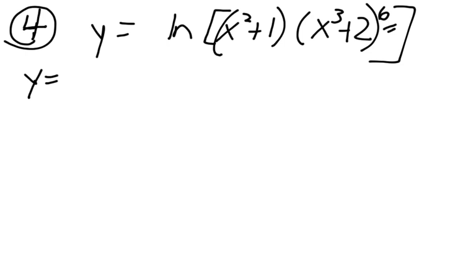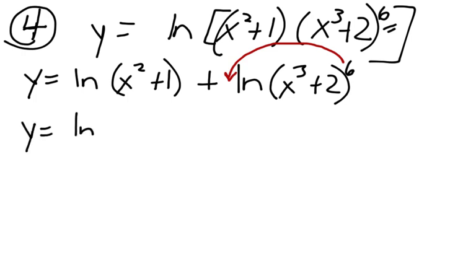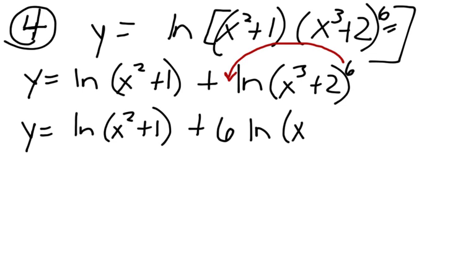If you'll remember, when you take the log of a product, you can split that into two separate logs by adding them together. And you can take that power and put it out in front. Again, you're going to need to review your log properties from Algebra 2 to make sure that you're prepared for these, because expanding the logs makes these problems a lot easier.